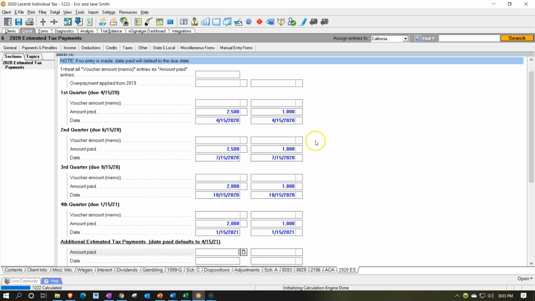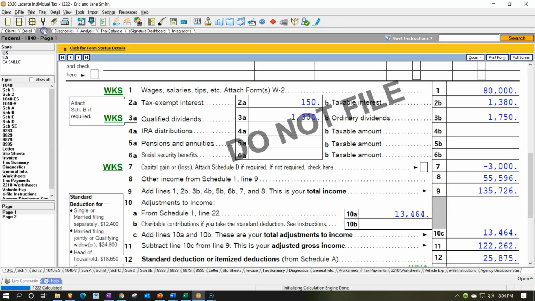That means that these state payments over here then are not going to be affecting the payments for the federal side, but may be included in the payments for the state with regard to the itemized deductions. But this other 1,000, being on a cash basis, would not be, even though it's applied to 2020, because it wasn't paid until 2021. Now notice you might have had an overpayment from, or a payment from 2019 that has been applied over or paid in 2020. We're not going to deal with that at this point. We're going to say, okay, here's the payments that we made and go from here. So we're going to go back up to the forms. And then I can see now the Schedule A.